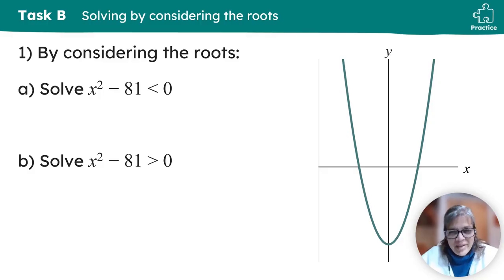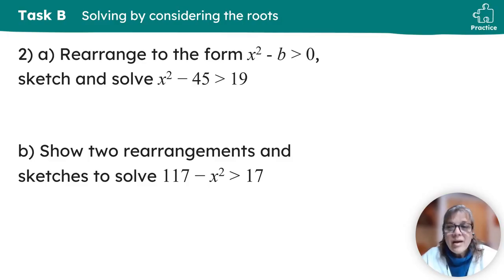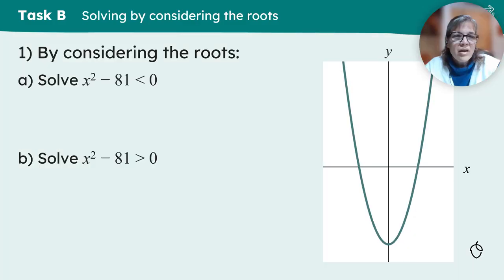So if you have something that is a perfect square, difference of squares, now you have the back side of your handout. This is task B. You can try these two questions, and then when you've tried them, pause the video, try number 1 and number 2, and then you can compare your work to what's on the screen, okay? Pause the video, try task B, back side of the page, and here are the answers when you're ready, okay? Hopefully you've tried them already now, task B, and here you can compare your work.